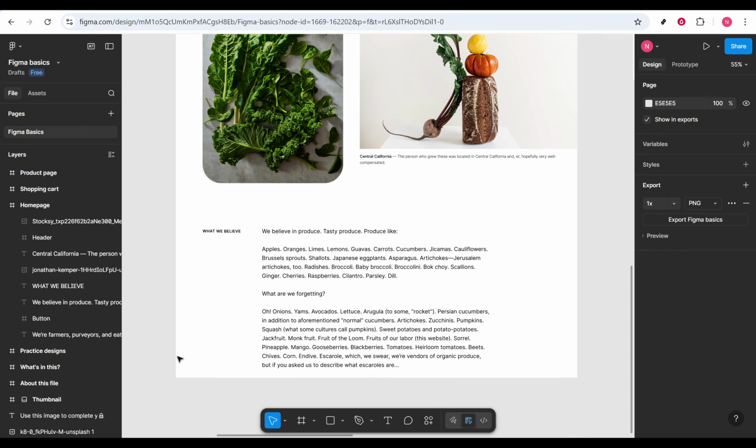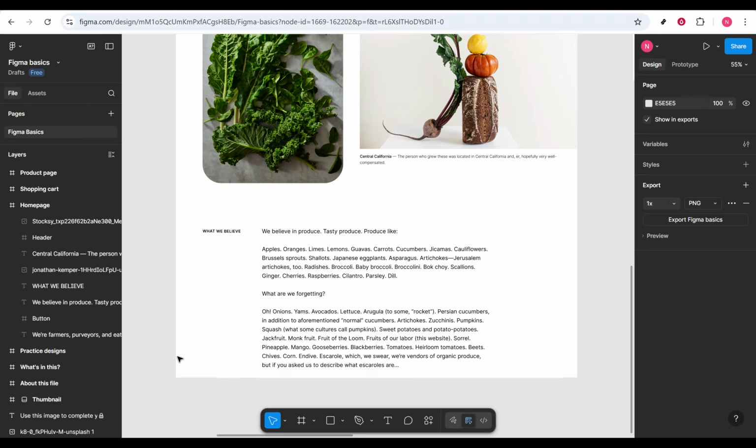Start by opening the Figma file you want to work in. Make sure you're in the correct page and zoomed into the frame or components where your text will live. It helps to check that your text layers are already created, even if they just say something like text or headline. Now, look at the bottom panel in Figma and click the Actions button.